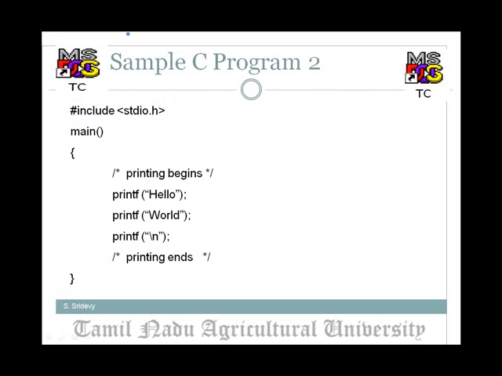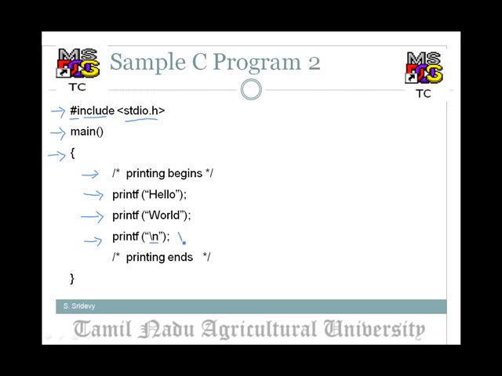We'll see here another program. Here we include the header file with the help of the include statement, which always starts with the # symbol followed by include and followed by the name of the header file, standard input output.h. Name of the main function where the execution of the program will start. Beginning of the body of the main function, and this is a comment statement, and this is an output statement, namely printf, in order to print hello. Another output statement, namely printf, in order to print world, and this is the third output statement which is used to print a new line.